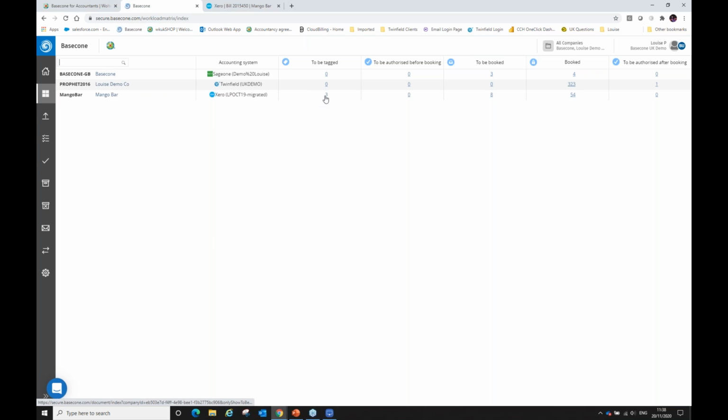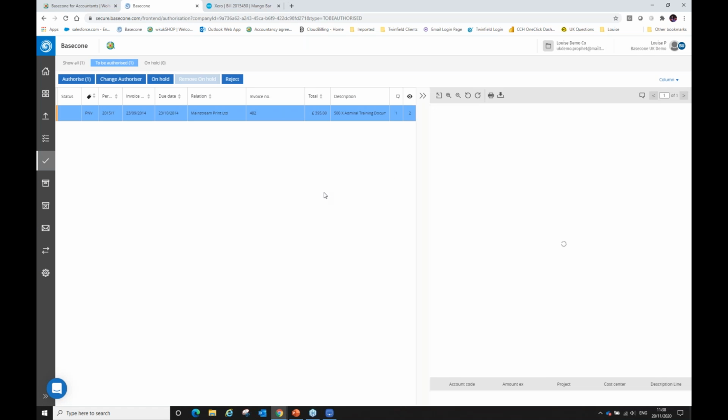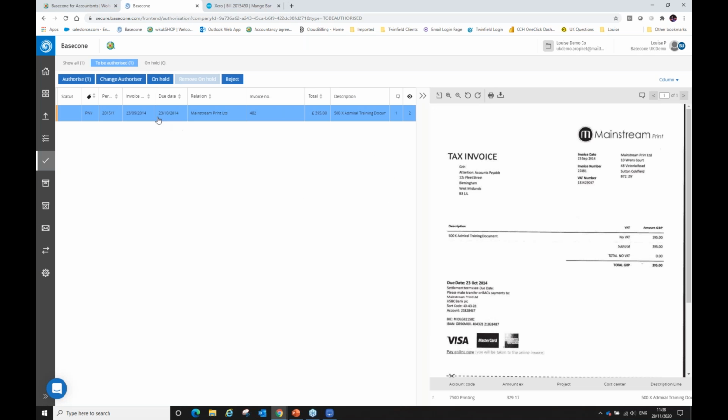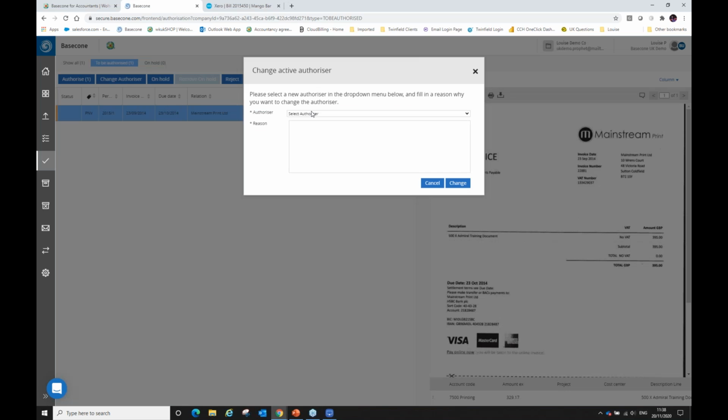You can see total items to be tagged, those that are out for authorising before booking, those that are awaiting booking into the accounting application, those that have been booked, and those that are awaiting to be authorised after booking. If at any point you need to go to those invoices because maybe somebody is off sick or not responding, you can redirect those invoices to someone else for approval in order to get those approved.